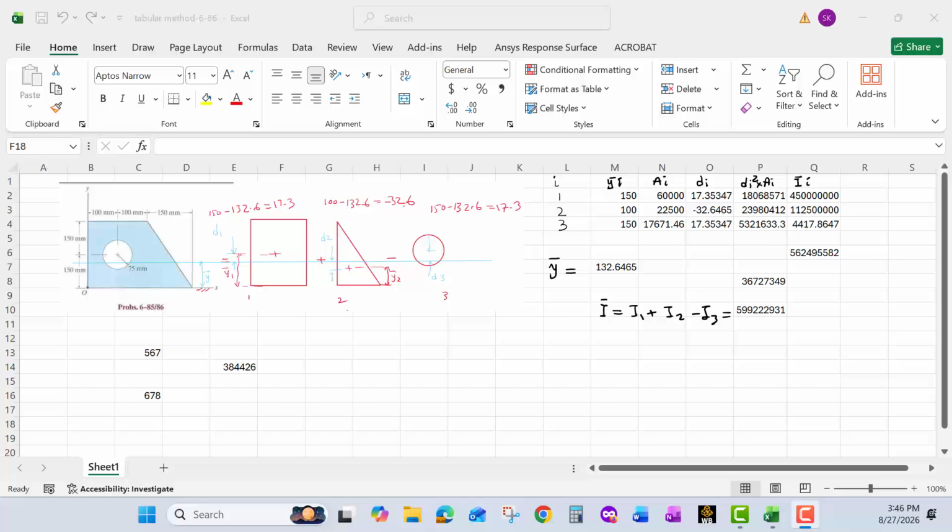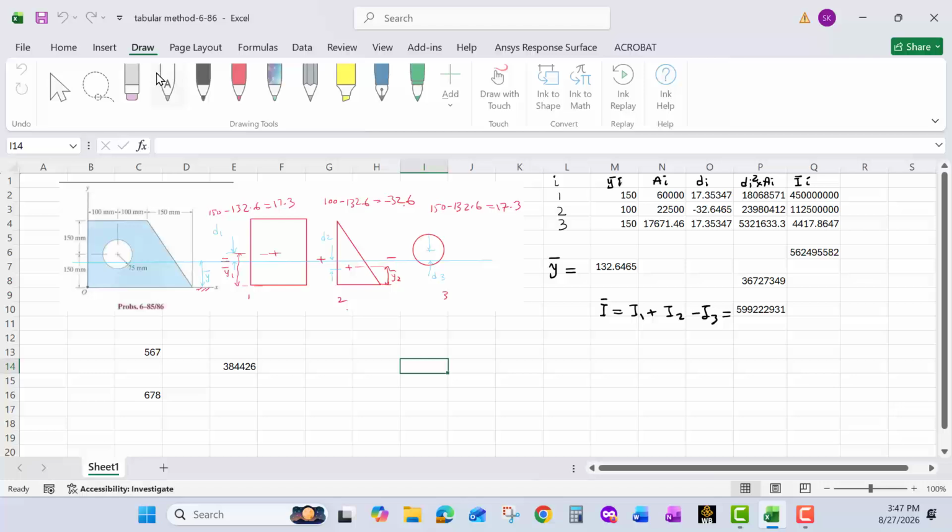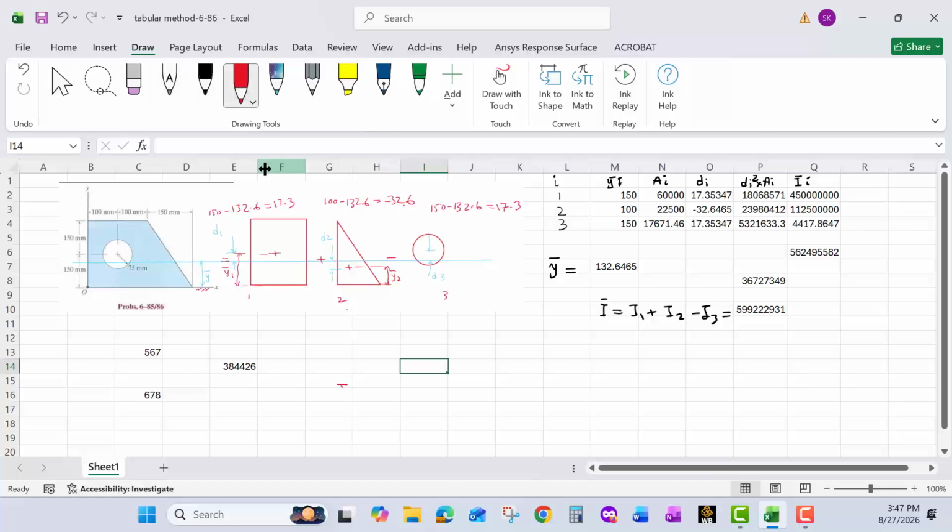Okay, so that parameter is designated with the symbol I in many textbooks. So I is defined as the integral of y squared dA. So that is, for example, a rectangle, and this is the neutral axis. This is the y direction, and that is how you calculate I. The dimension for that is length to the power of 4.